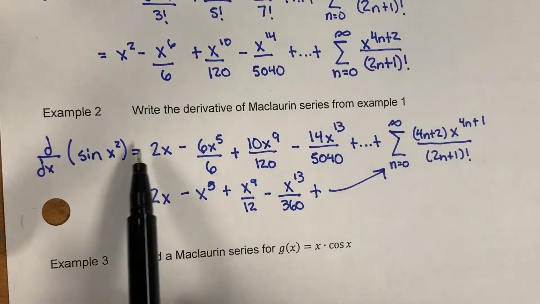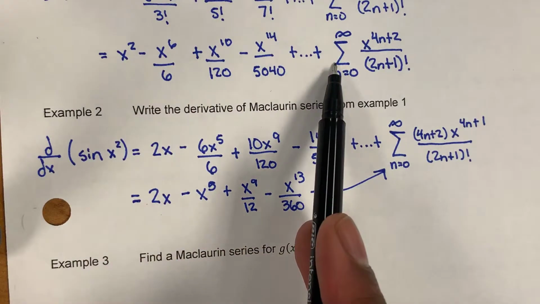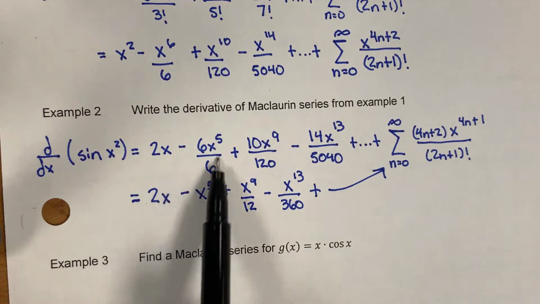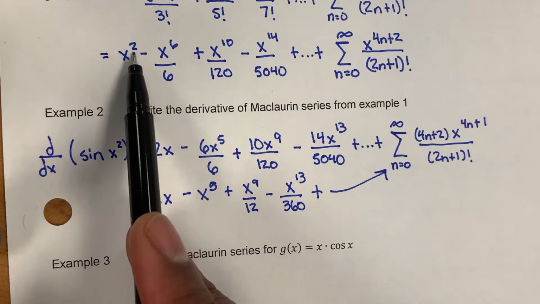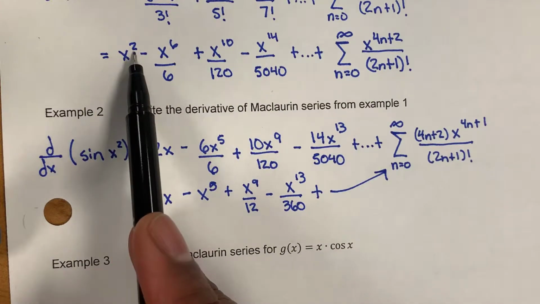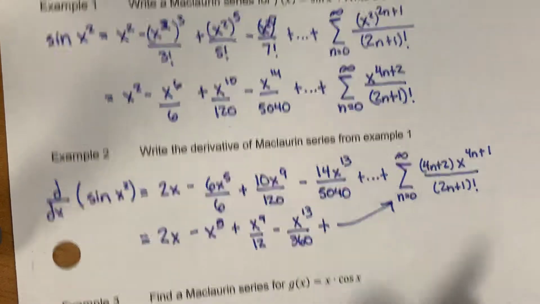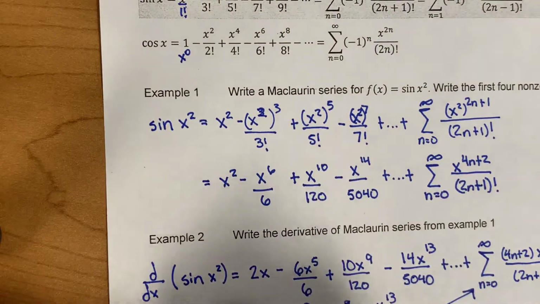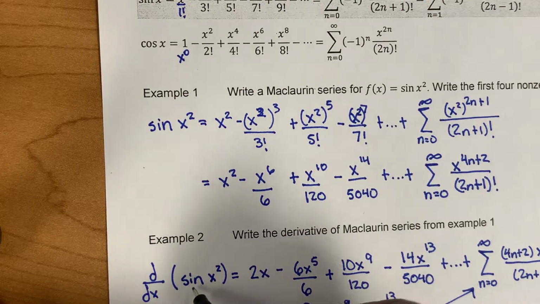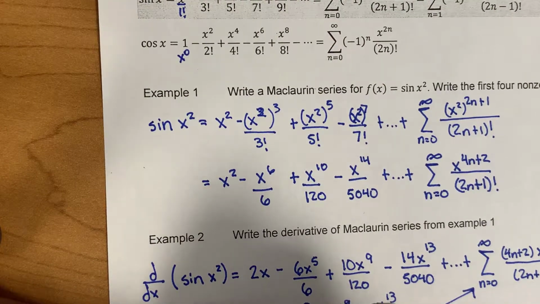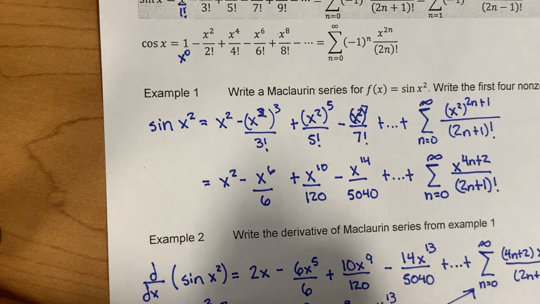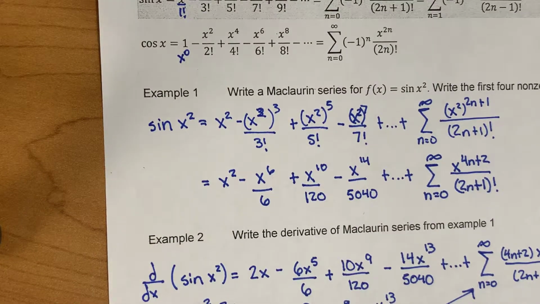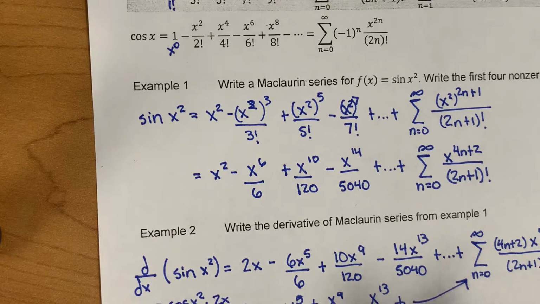So again, all we did was take the derivative of this expansion, which we could easily verify by multiplying the exponent to the front and subtracting 1 from the exponent. In a similar way, as we will see when we do example 3, if we did the chain rule, we would end up with the derivative of sine x squared is cosine x squared, and then we multiply by 2x. And we would get the exact same expansion.